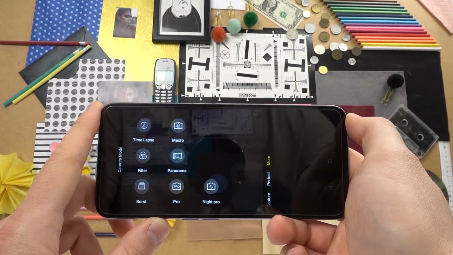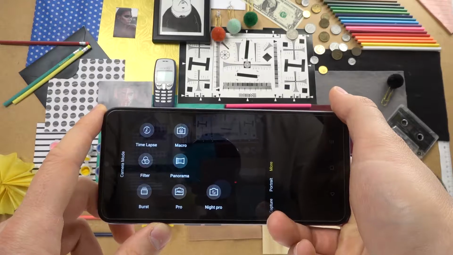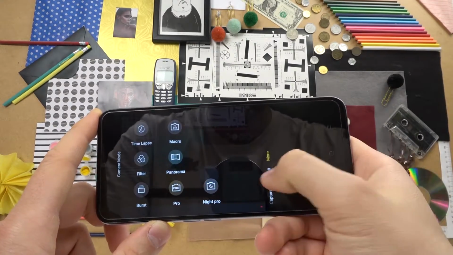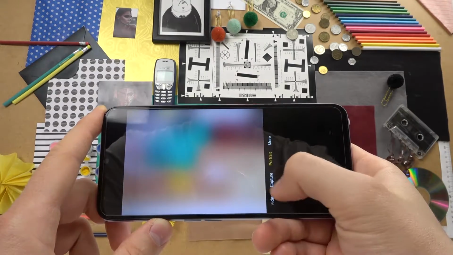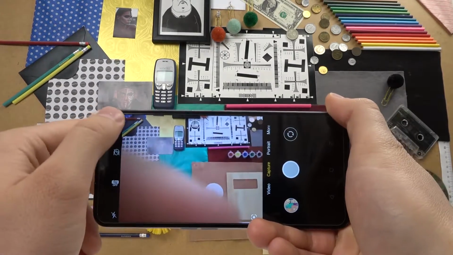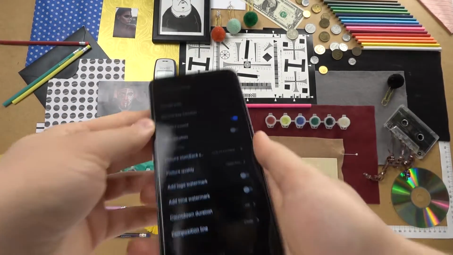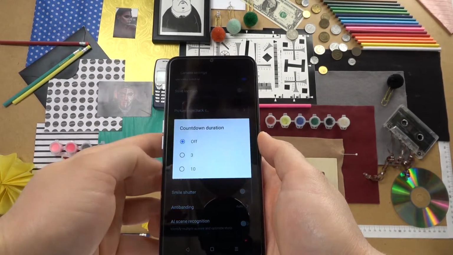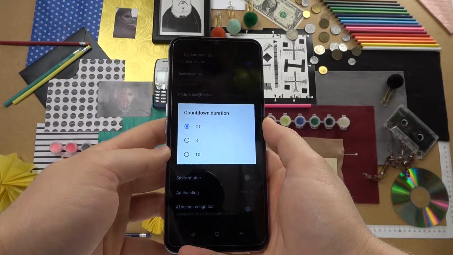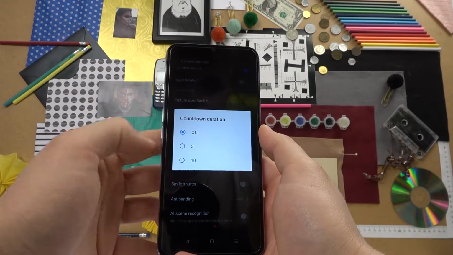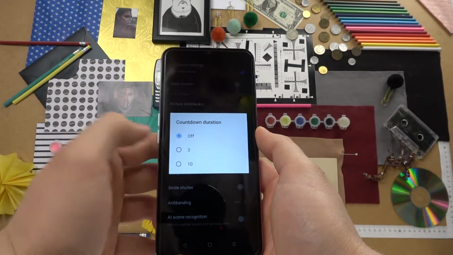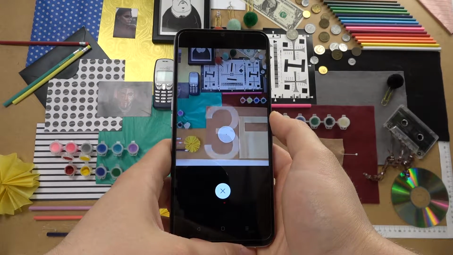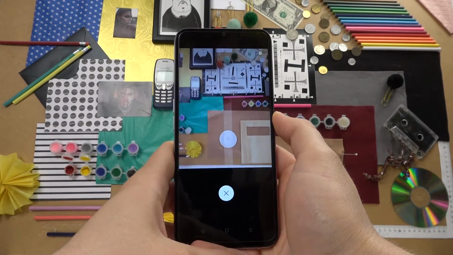When you're here, we can also add delay to our shutter. Oh, I mean the delay we can add actually right here. So let's go for the settings. And the delay will be located in this place. It's countdown duration, so we can select between 3 or 10 seconds. You can decide which one you want to pick. Let's select, for example, 3 seconds. Let's tap on the shutter, and as you can see, after this time the photo will be taken.